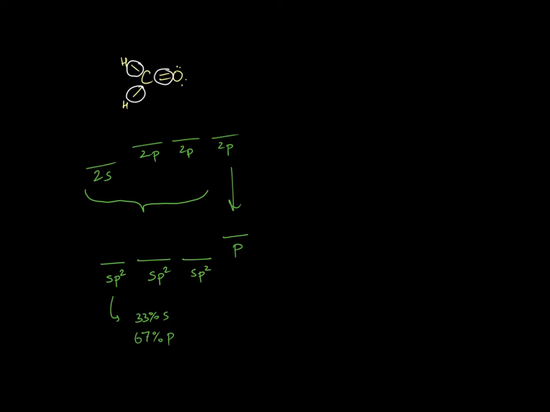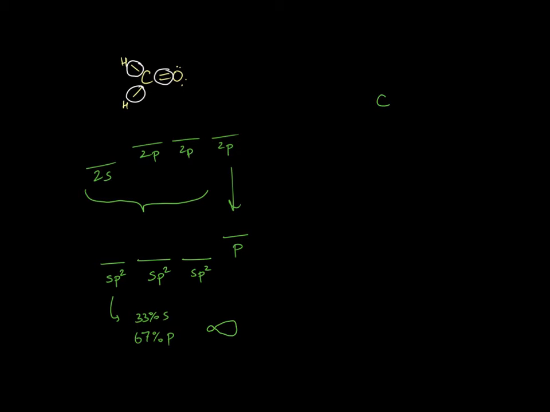The way that these would be spread out in 3-dimensional space looks something like this. We would have sp2s, and sp2s look a lot like sp3s. They're actually a little bit shorter because they're more s than an sp3. Remember, an sp3 was 25% s. Well, these are 33% s. And s, which is just that sphere around the nucleus, is much closer to the nucleus. Therefore, these guys are shorter than an sp3, and they make shorter bonds.